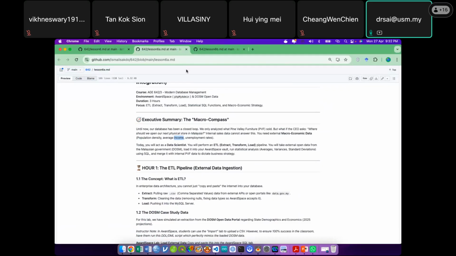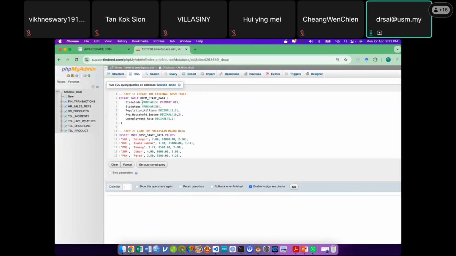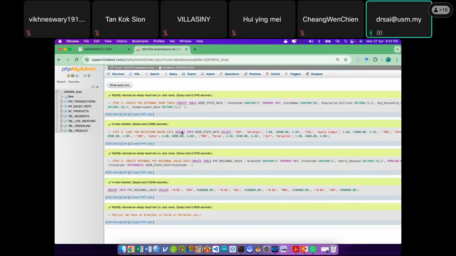That is the idea with regard to this journey. Okay, let us begin. After you copy and paste it inside the SQL tab and click go, the data is automatically inserted.